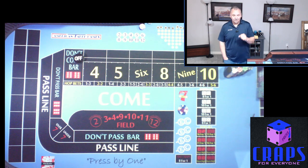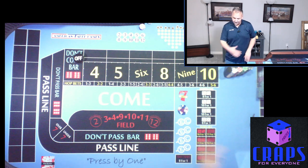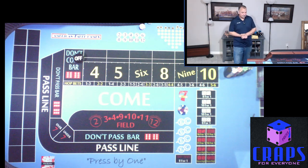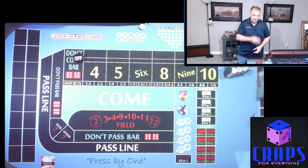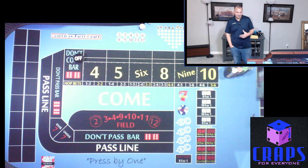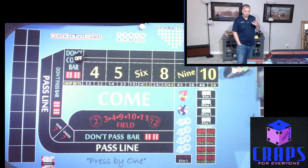It's just 3-2-1. The idea behind 3-2-1 is you have your bet out there and you start off with $330 inside. When you hit the first hit, you do a full press — you're pressing by three units. Second hit, you go up by two units, third hit you go up by one unit, and then you have the choice of pulling down or just going for it.